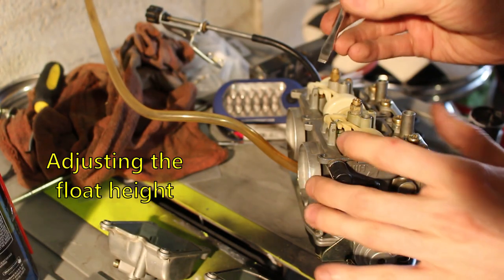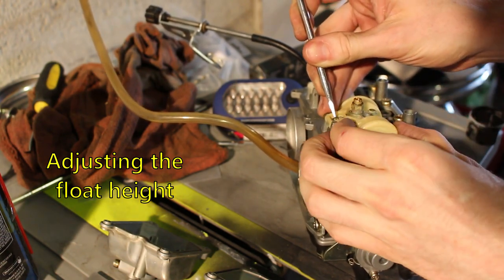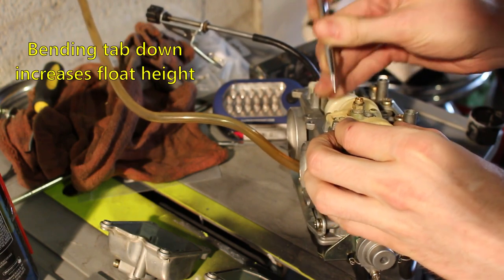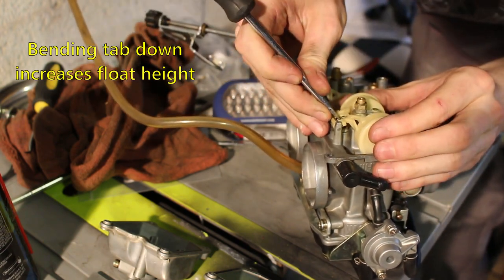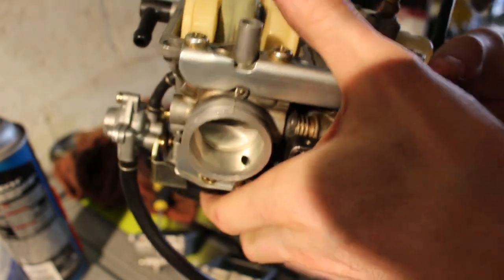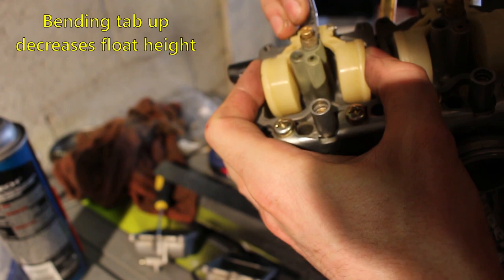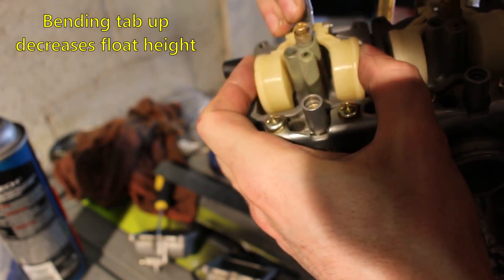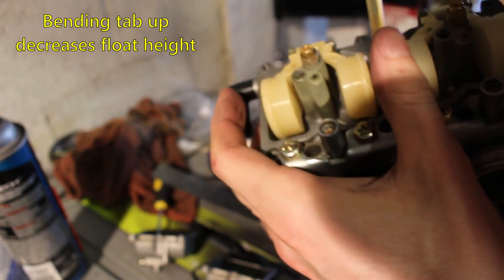So, my strategy for adjusting these is just lifting up on the float so there's room to adjust, and then just ever so slightly bending that tab just a hair. And yes, I did bend too far, so I'm gonna bend it back. This takes some time to get right. Make sure that you measure both floats and take your time to get the right height adjustment.